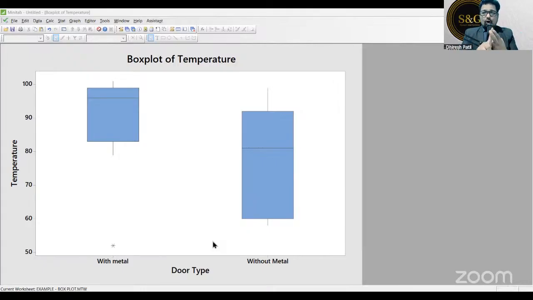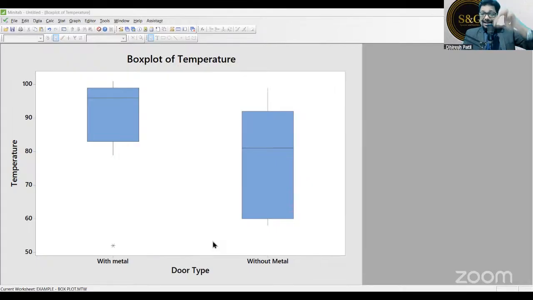So after percentile and quartile, we have done one Minitab exercise, the chocolate weight exercise, where we have seen a histogram which was converted into a box plot, right? So lowest value, first quartile, second quartile, third quartile, highest value. We have seen that comparison. Then we made a separate box plot, right? And with that box plot, we have understood the anatomy of the box plot: the lowest value, quartile 1, quartile 2, quartile 3, highest value, whisker. What is the highest length of the whisker, which is 1.5 times IQR? What is IQR, interquartile range, which is quartile 3 minus quartile 1, correct?